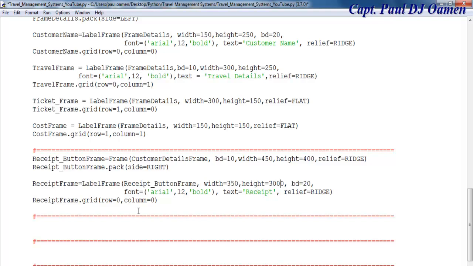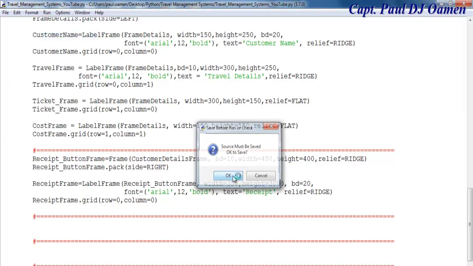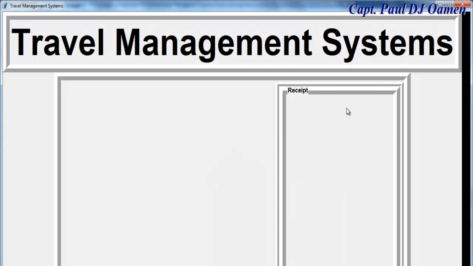Now one more thing to do is I now need to create a button frame. But before then, we can run this and you guys see what I'm talking about. Run it and let's see. This is how it looks. That's the receipt frame and so on. Okay, let's close that.